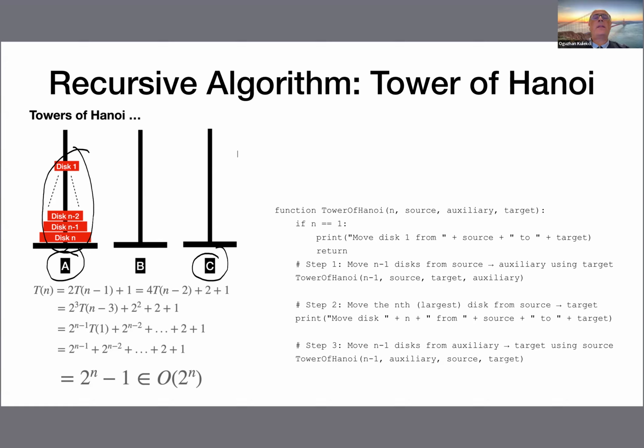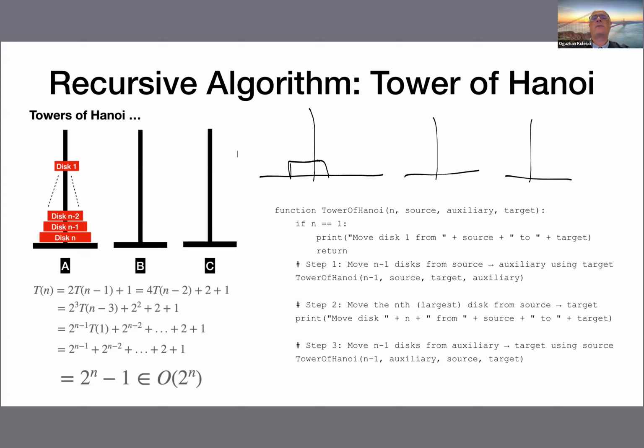And how many disk movements will I need for that? First of all, let's try to, again, understand the problem. So let's assume I have just one disk here. If I have one disk, then it is very easy. I will just take it from there and put it to C. So this is just one step. Good? Yes. Okay, what if I have 2 disks?